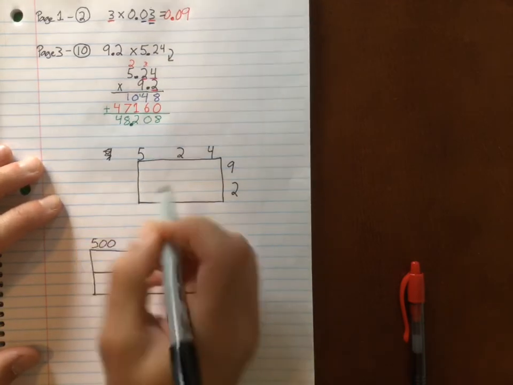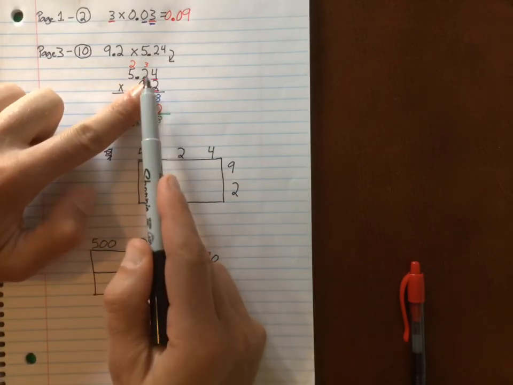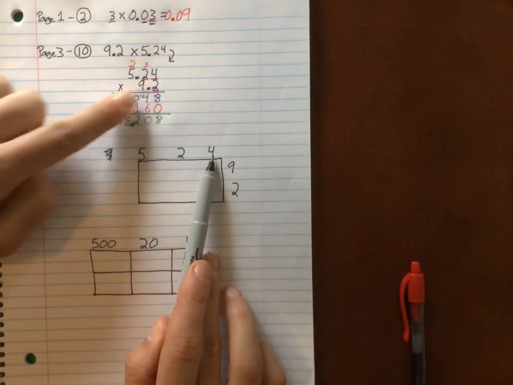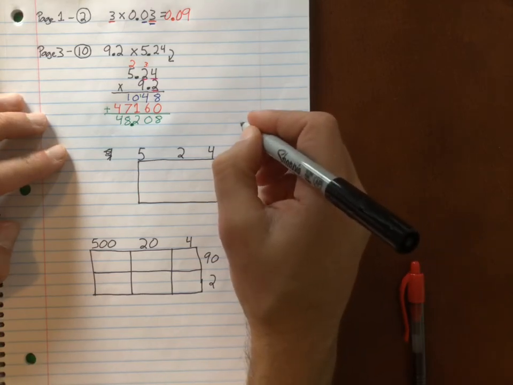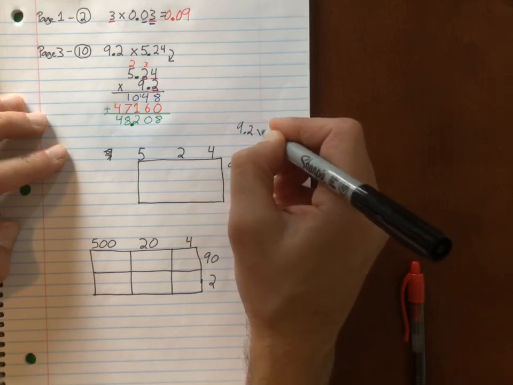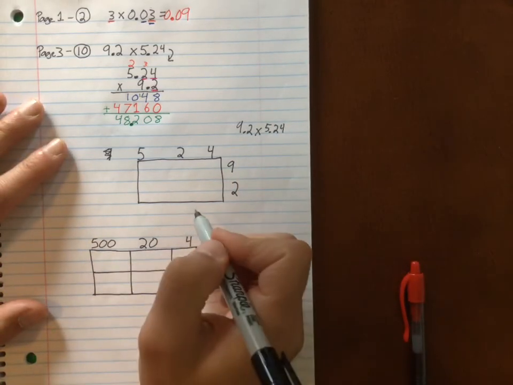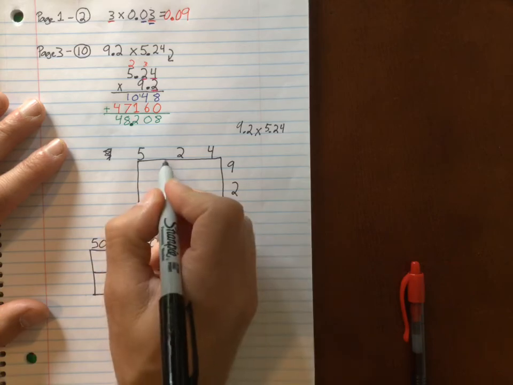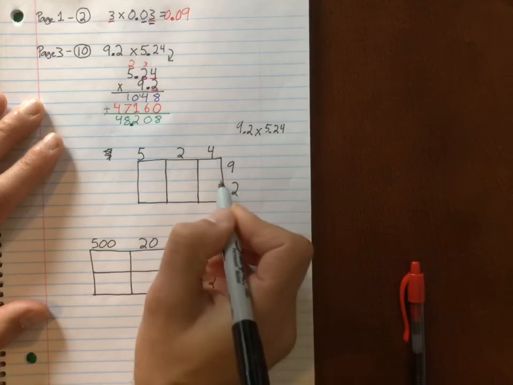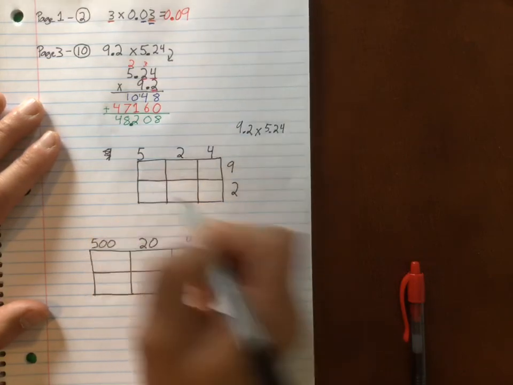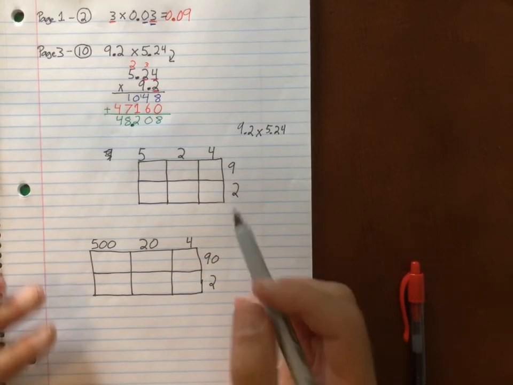But notice all I've done so far is I've simply separated out the numbers. So 5.24 is separated out across the top. 9.2 is separated across the bottom here. I'm still doing this same problem of 9.2 times 5.24. The next step for making your lattice model is to draw some boxes to separate out your numbers. If you make these boxes too small, things will get crammed together and you'll make some mistakes. So give yourself some room.